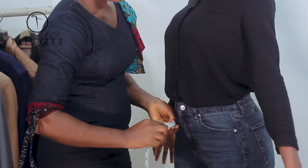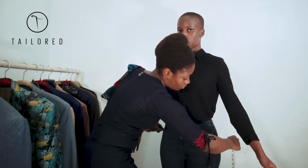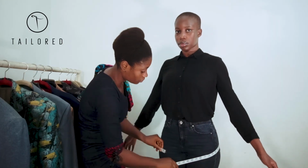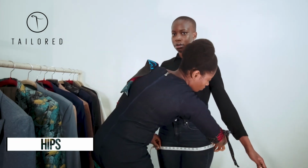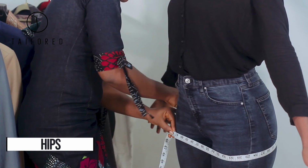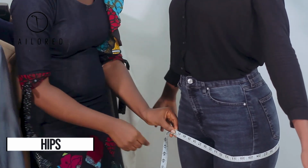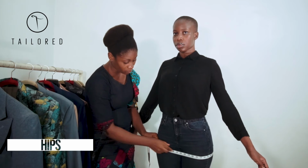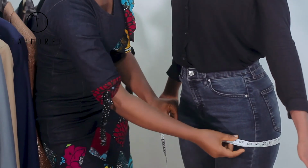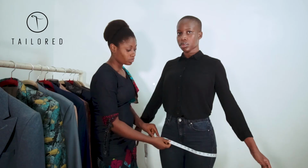To measure the hips, you wrap the tape around the widest area of the hips with the person's legs close together. You make sure the wrap is firm but comfortable. At the point where the top of your tape meets the tape in a circle is the measurement.